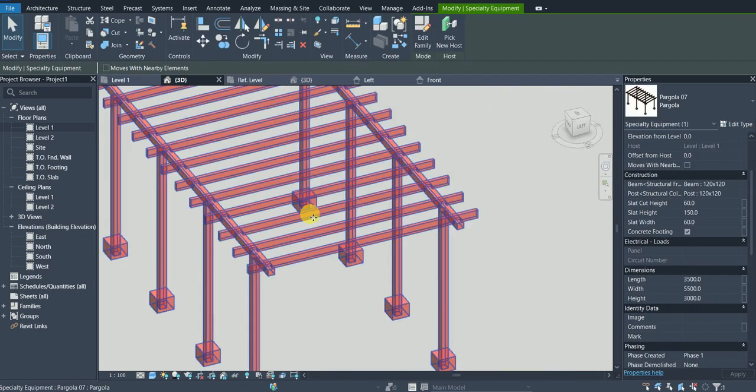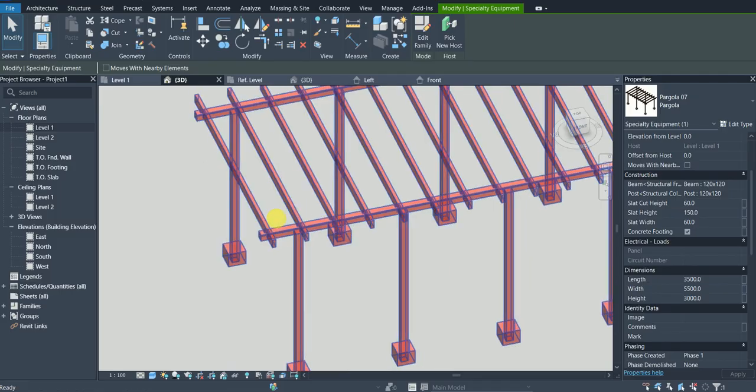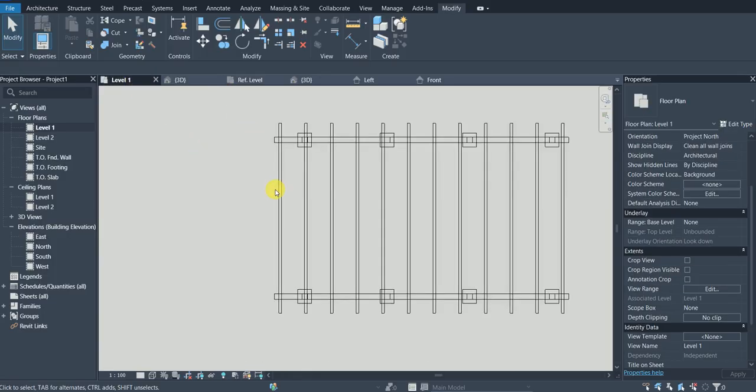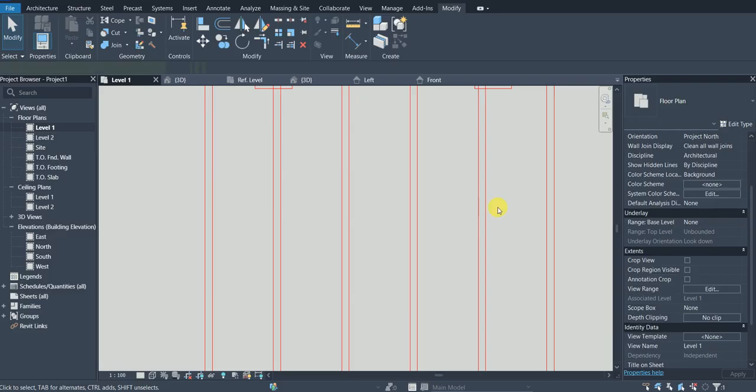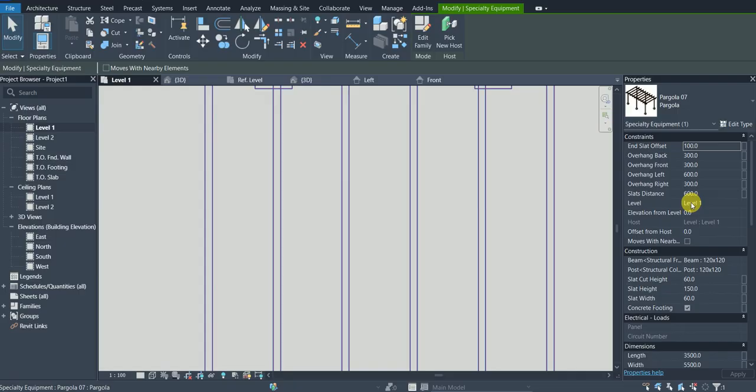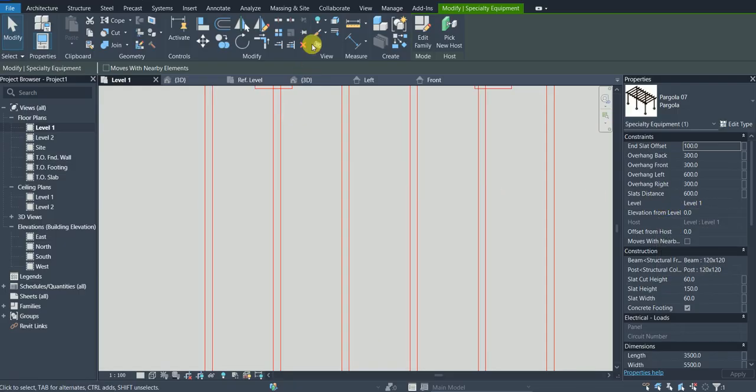One more feature is that I have to maintain a certain maximum distance between the slats, and that is also another parameter here, which is the slats distance, the slat's maximum distance.